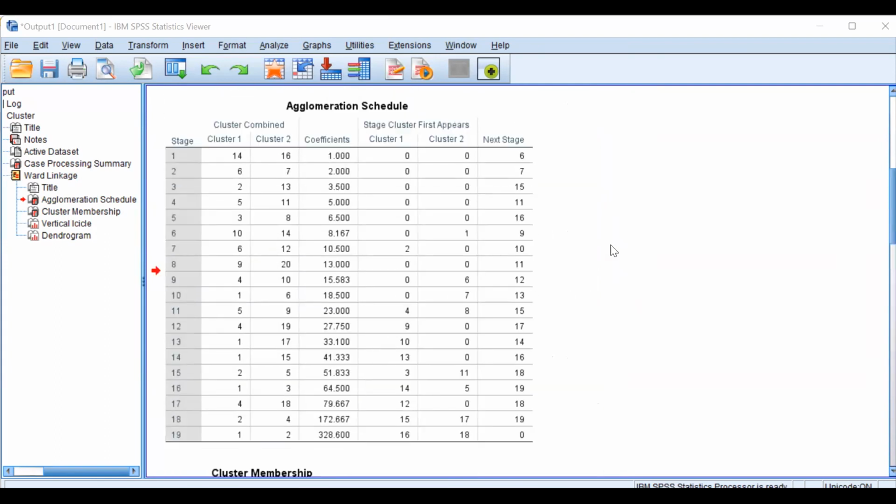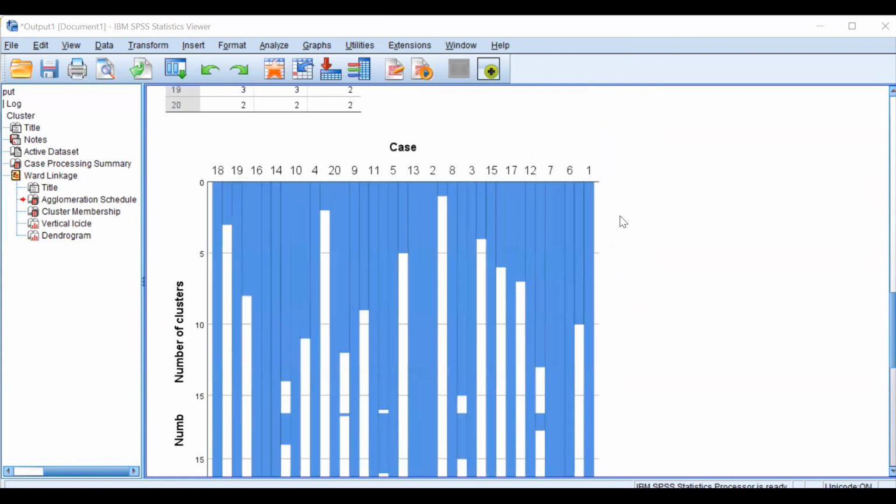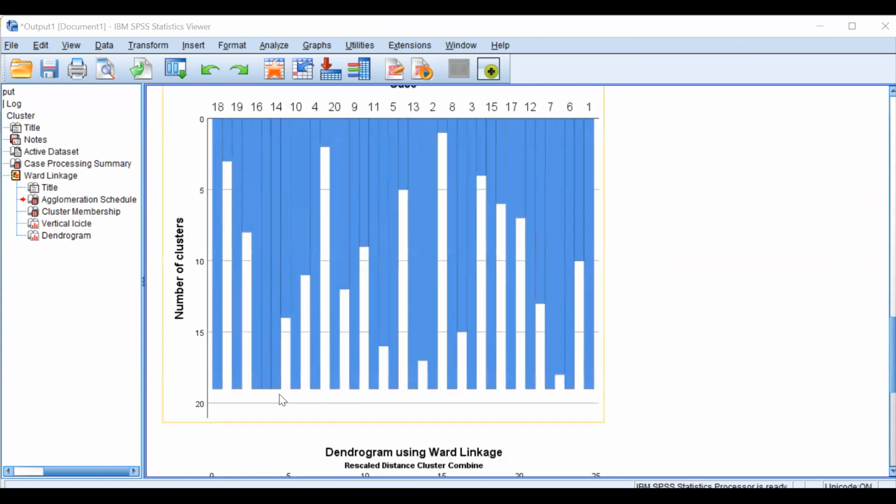Now this also shows the same stages. The first stage is where 14 and 16 have been combined, and you have 19 clusters: 1, 2, 3, 4, 5, 6, 7, 8, 9, 10, 11, 12, 13, 14, 15, 16, 17, 18, 19.